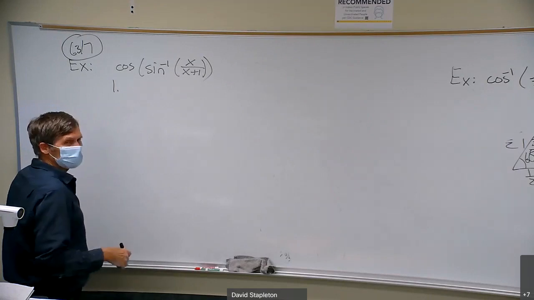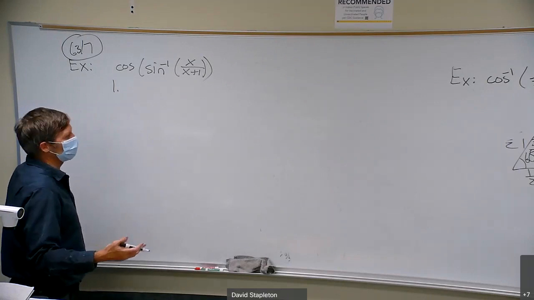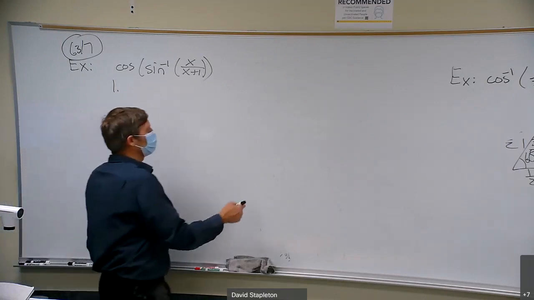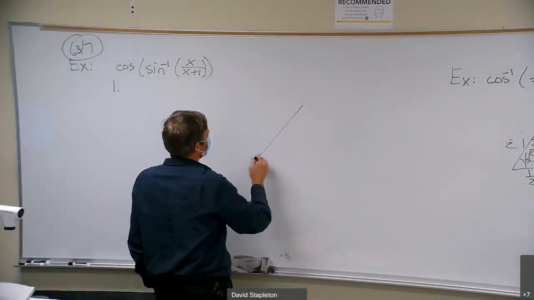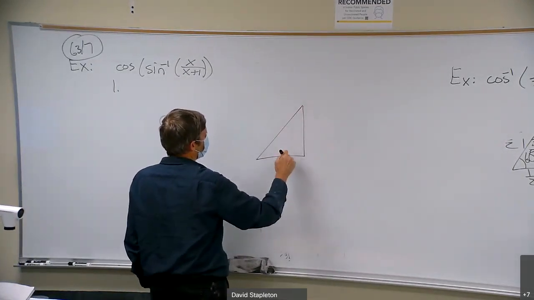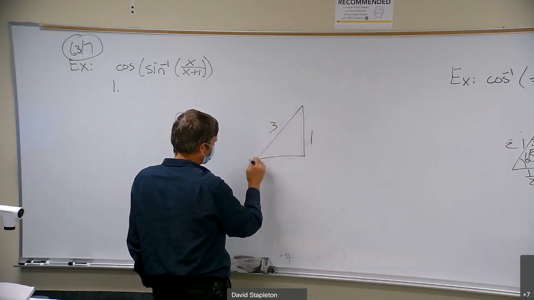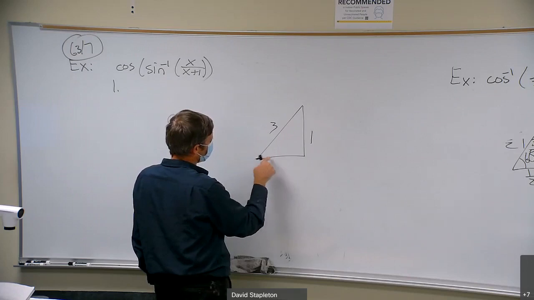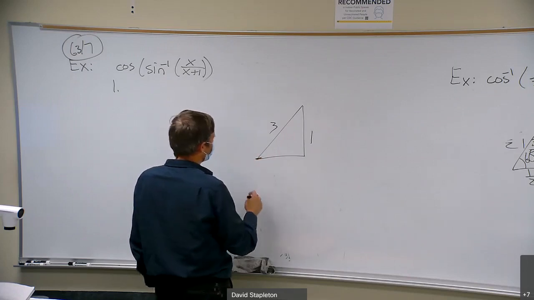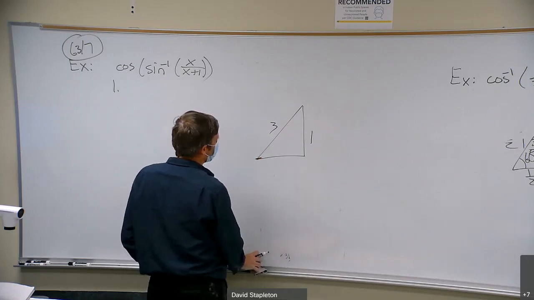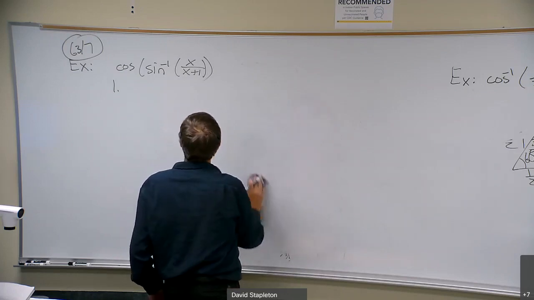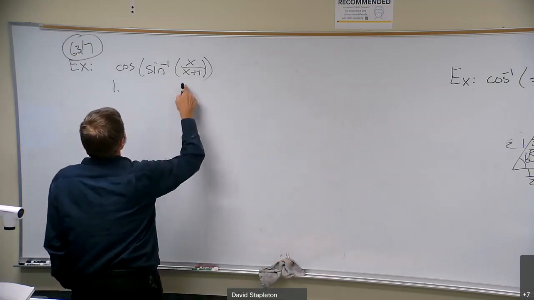A lot of these problems are used in lots of things like architecture and construction. I'll point that out later today. When you're building something, you've got all sorts of triangles on the beams and the rafters, and you say, well, if this is 1 and this is 3, what angle do I need to cut this 2x4 at so that it fits right? You can just set it up in your table saw so it cuts at the right angle. Here's what you do for this one.